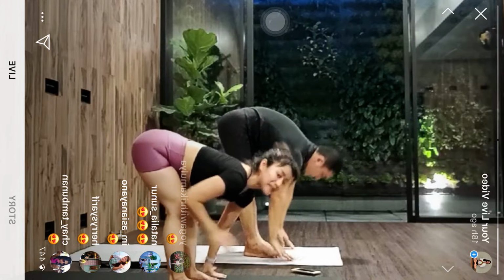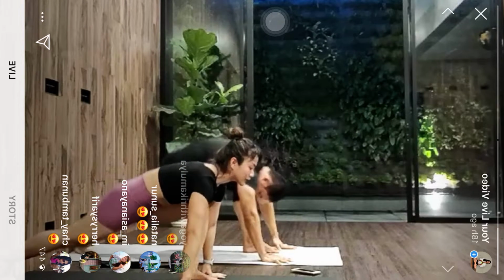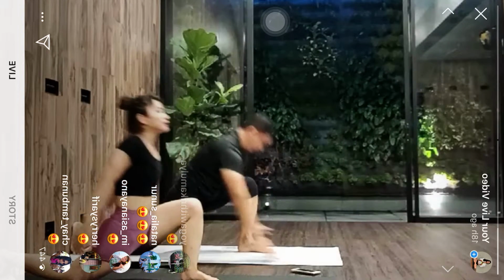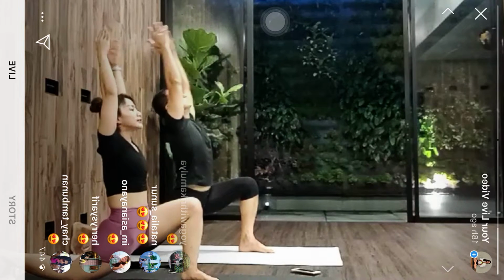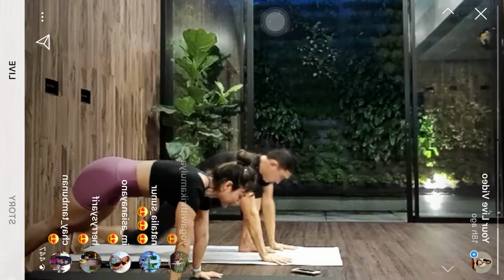Exhale, this time step your right leg first. Touch the wall, look and move down, lower your knee down. Inhale, reach your arms up again. Anjaneyasana. Exhale, lower your hands back onto the floor. Step back, leg.